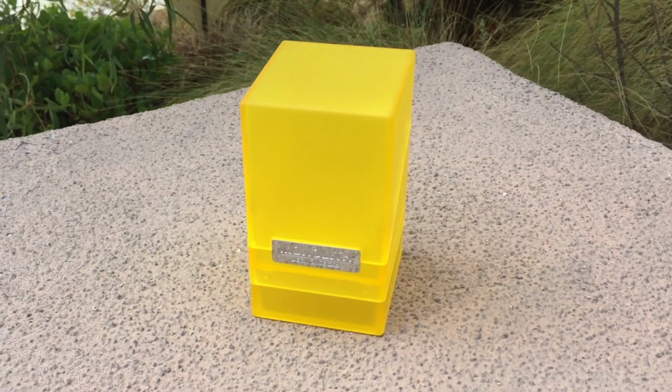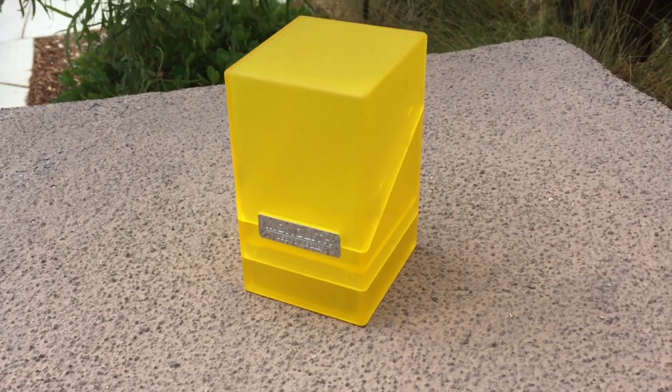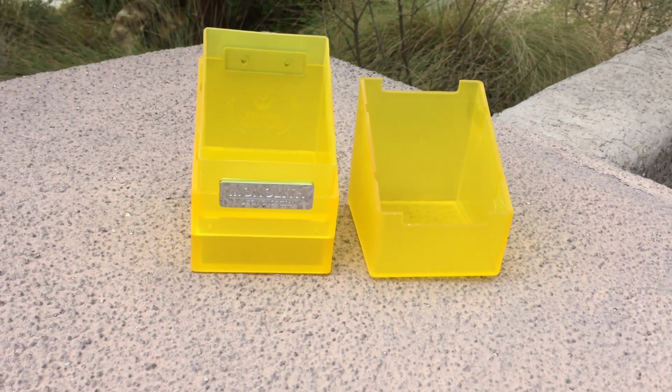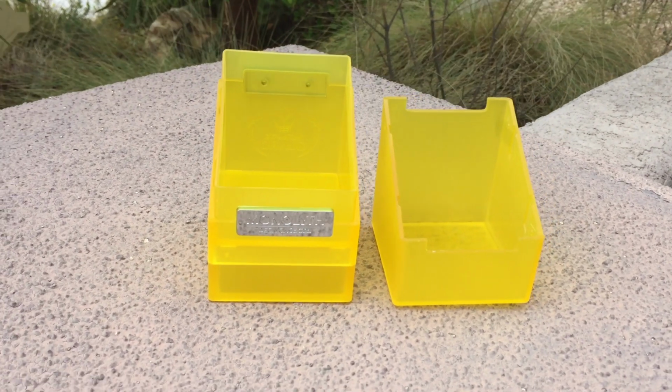So that's going to be it for the first one, and now we're going to move on to the Monolith deck box. Now, this one's really interesting, as you can tell. It's a lot taller, and the reason is that the top actually comes off here. You can hear that snap when I just pulled it off. Your cards would be placed here, and then you actually have a second tray to hold the rest of your cards, which is really interesting.